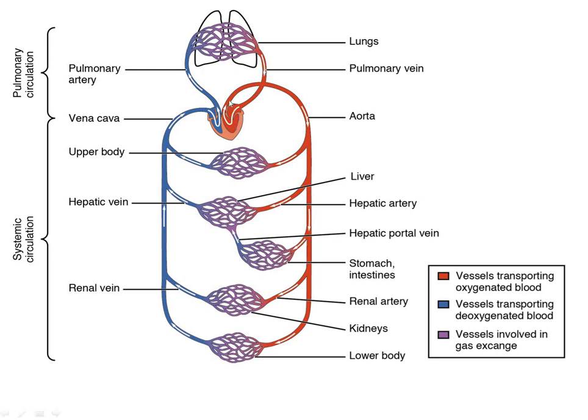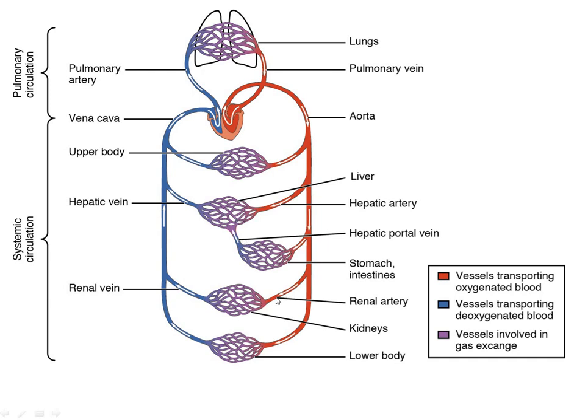Got the aorta, which takes oxygenated blood at high pressure to the rest of the body. So that's the capillaries of the upper body. This here is the hepatic artery, so that's taking oxygenated blood to the liver. So anything to do with hepatic is to do with the liver. Once it passes through the liver, it goes into the hepatic vein. You've then got the stomach or the intestines, and the intestines here. And between the intestines and the liver, there is a vessel called the hepatic portal vein.